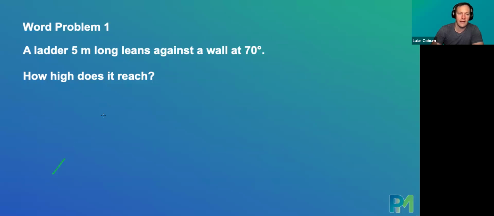So, okay, I'll draw a triangle. This is the thing that's leaning against the wall. The wall is going to be vertical, right? And the ground's going to be flat. So here's a right angle triangle. And the angle that the ladder makes with the ground is 70. It doesn't matter if my diagram is accurate or not, as long as it's not crazy. What I'm looking for is how high it goes up the wall. I'm looking for that side there, the opposite. Why don't I call it x?